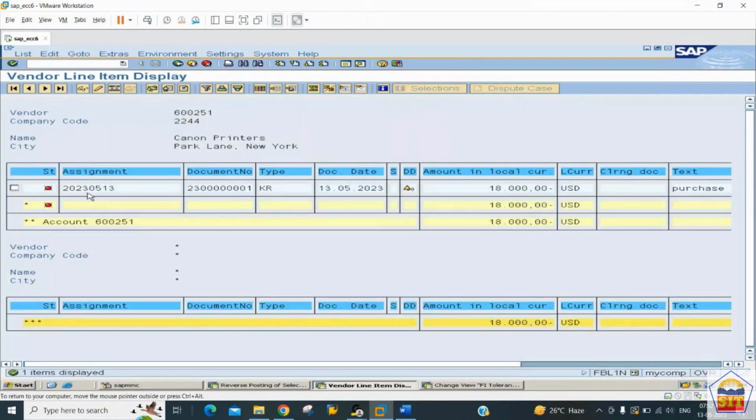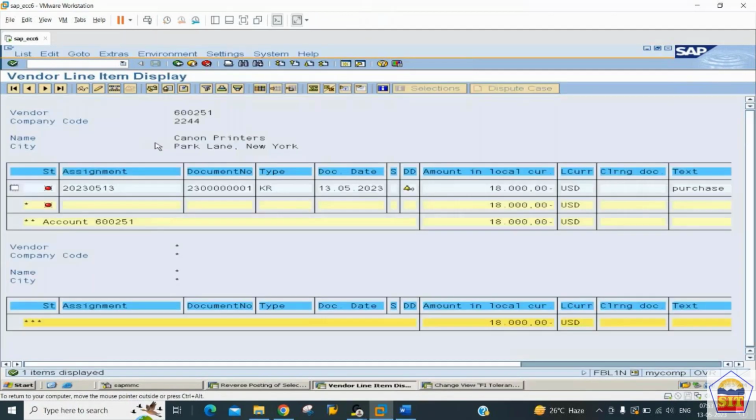You can just see here the system is showing the line item 18,000 but coming with the red signal. Why is it coming with the red signal? Because further action is required. What is the further action? This is the purchase we made with amount 18,000. We need to also do the outgoing payment. Outgoing payment to whom? To the vendor. So when we make that transaction, when we make the payment, what will happen? This red will get converted into green. So it means we don't need to do further action for this business transaction. That's what it means.